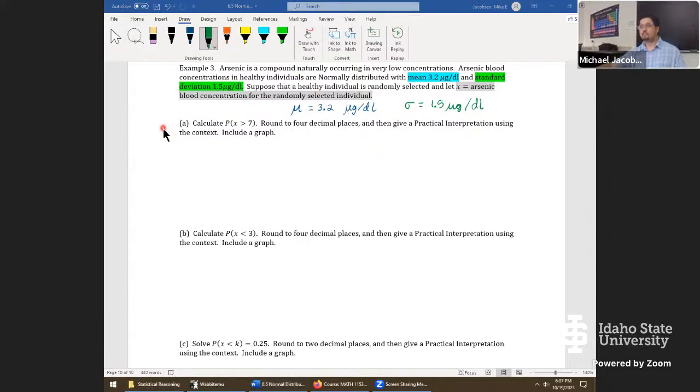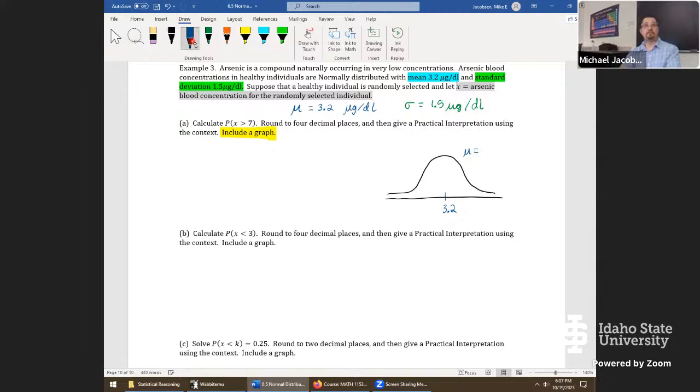Now, part A says to straight out calculate the probability that X is bigger than 7. Let's see here. Also, watch out for this statement. The graph is really the primary way that I'm giving partial credit on these kinds of problems. So we have to put this down as well for credit. So the graph for this situation, first, just do a really fast normal curve. It doesn't have to be as highly detailed as we did on our last exam. I would pretty much always just try to draw something like that. Looks like kind of a hat. 3.2 goes right in the center.